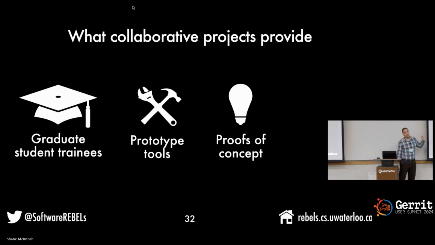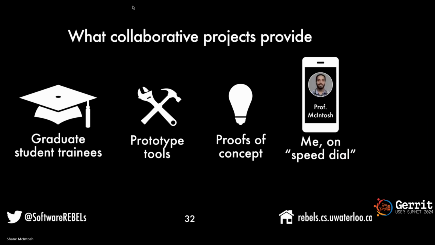We work on proofs of concept. Sometimes you have an interesting idea in your company setting, but engineers cost a lot of money, right? You don't have the engineering hours to pay for somebody to go and try to POC things. A graduate student costs pennies on the dollar. They eat ramen noodles, right?